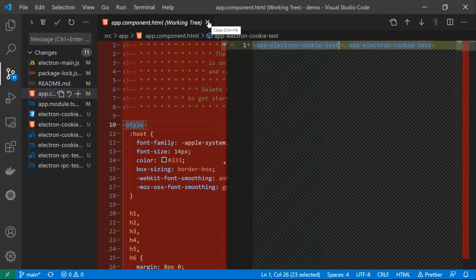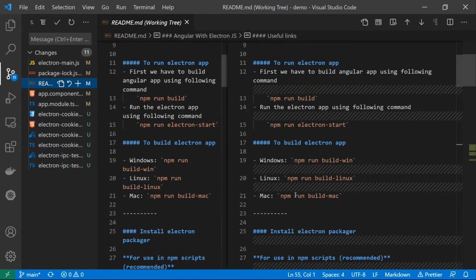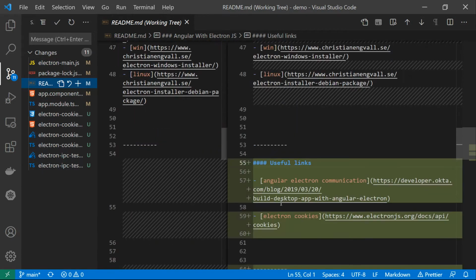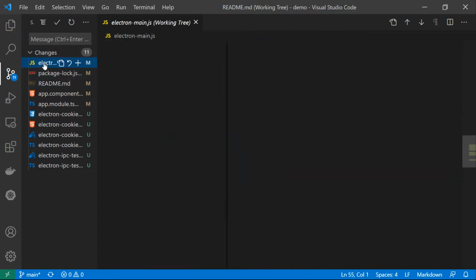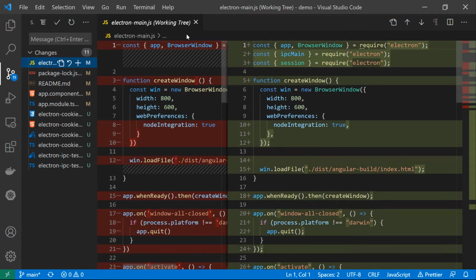And this is my README. I just added a couple of things in the README, like a useful links section. That's all. And package.json, that's okay. I just upgraded to a new Electron version. And electron main.js, this is where the actual code resides, so I'm going to come to this later. We'll first take a look at the changes that I did on the Angular side, and then we'll take a look at the Electron changes. This is because there is only one file in the case of Electron, so we'll see this at the last.